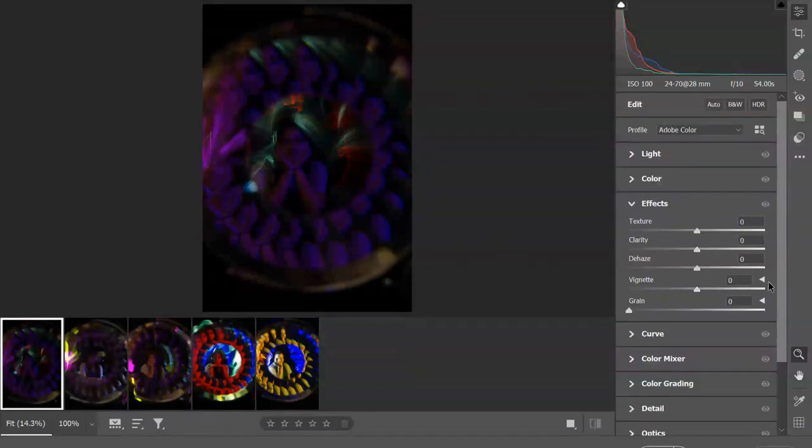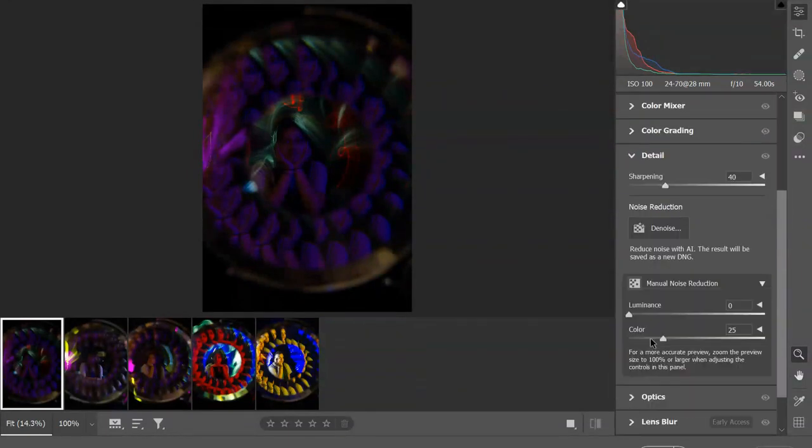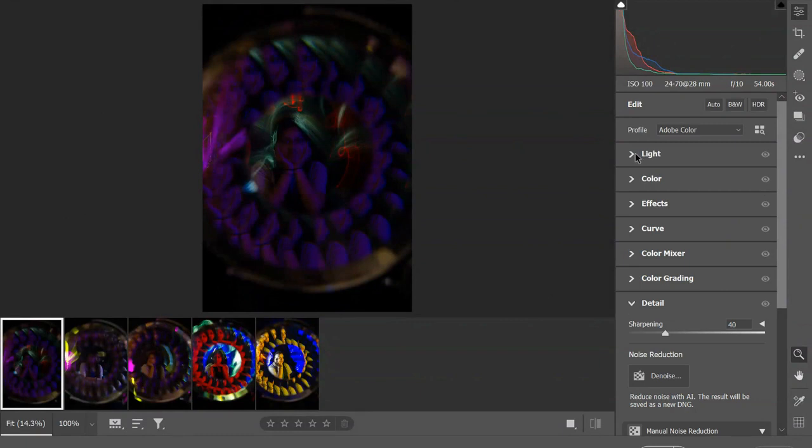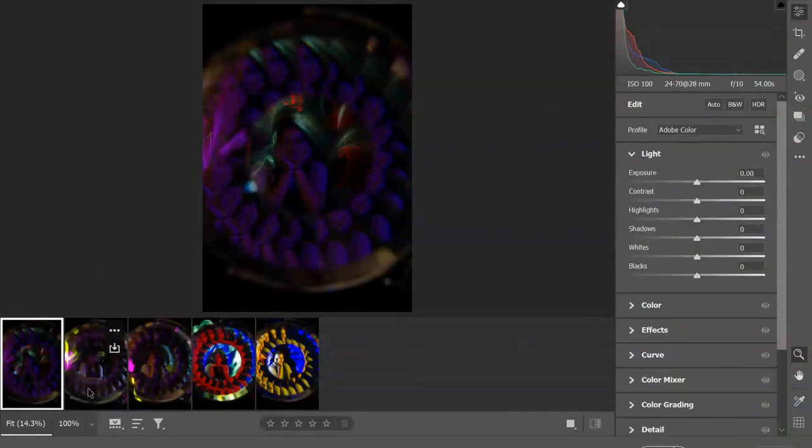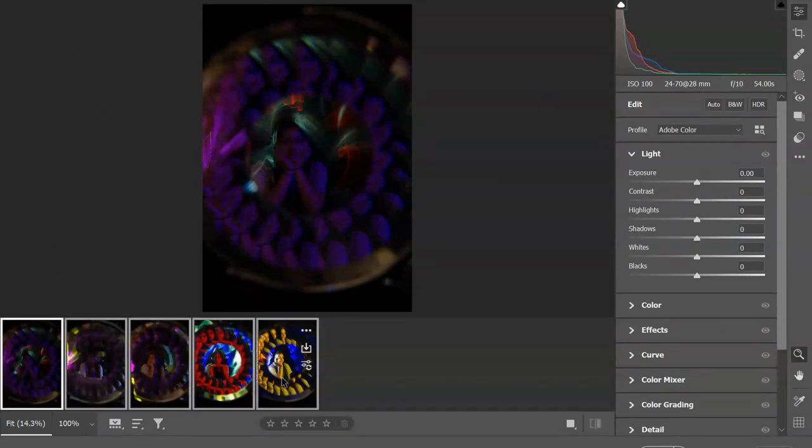So we're going to be changing the light, effects, and we're also going to go to detail. Okay. So let's go ahead and we want to hold down our shift, our control key, and we want to select all 5 of these images.